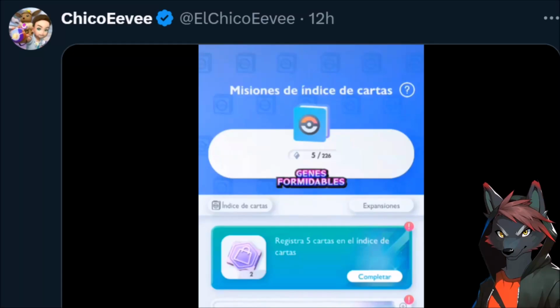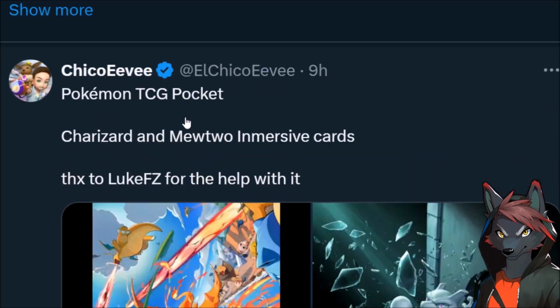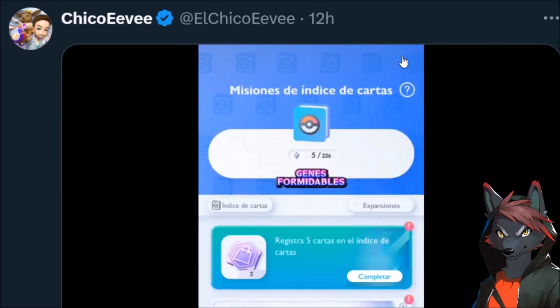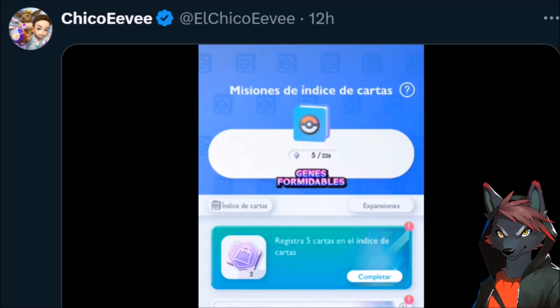Pokemon TCG Pocket is available in New Zealand, and El Chico Eevee is coming in with the datamine, but also it just means we have gameplay for it. And I'm not playing this game early. I'm too old to download a VPN to get early access to the beta of yet another Pokemon game.